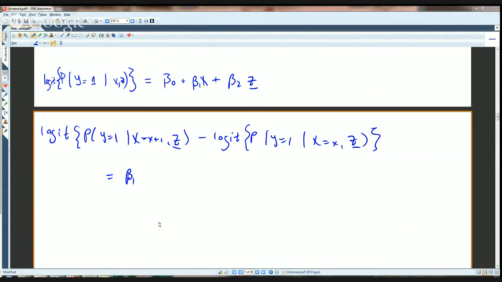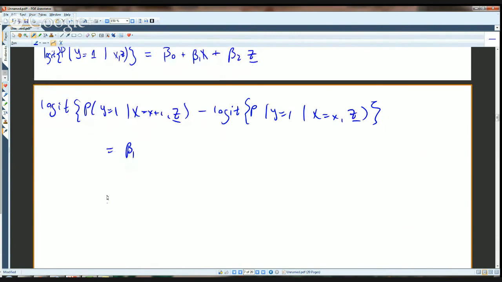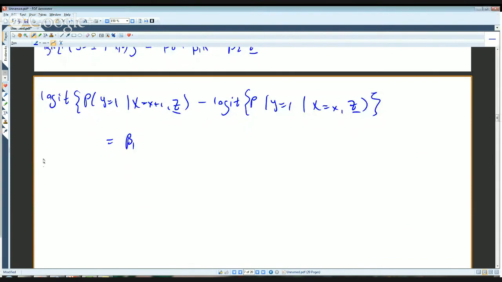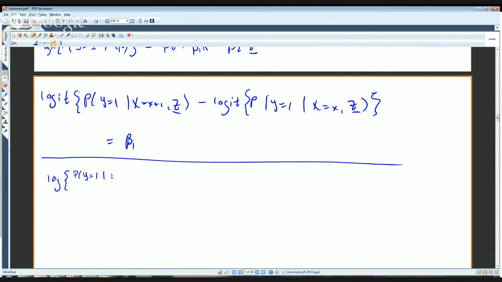And then the third question, I think, is kind of interesting. Let me talk about the third question because I find it to be kind of important. So imagine if I fit a logistic regression model where I said the log of the probability y equals 1 given x over the probability y equals 0 given x, so the log of the odds, works out to be beta naught plus beta 1 x. Okay, that's the model I'm fitting.